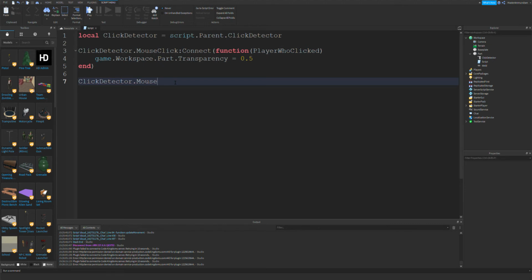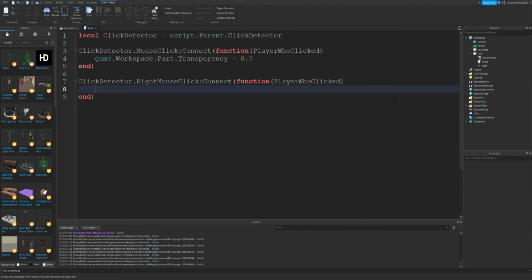So we'll do RightMouseClick:Connect with function in these brackets, also with the player who clicked.